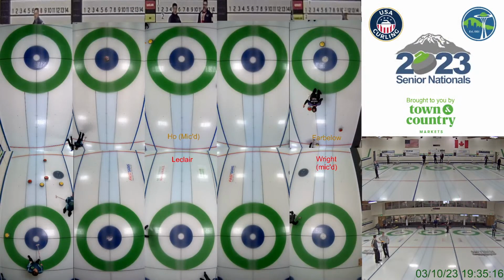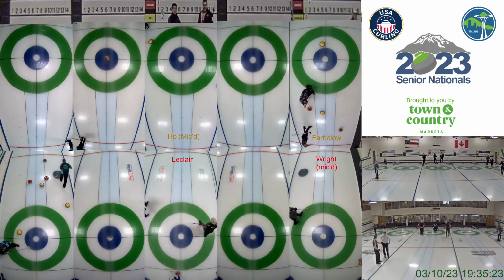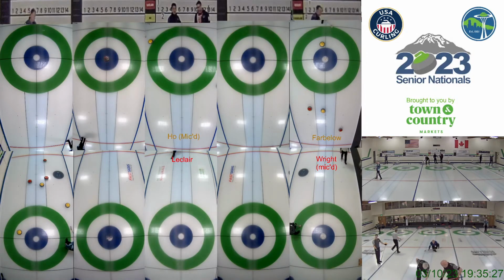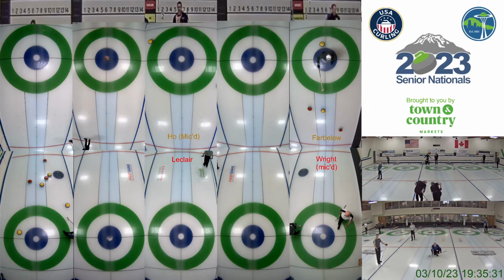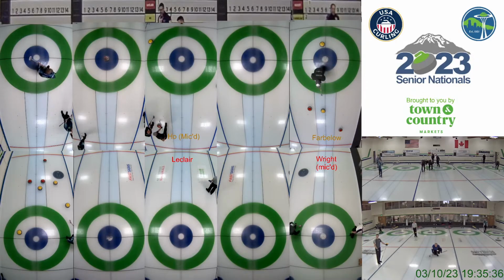Also, taking a look at sheet 5. Farbelow has been throwing up center guards back and forth, trying to protect their stone in the back 8 foot. It's not a stone that they feel can score, but it's a stone that they feel might be able to force.